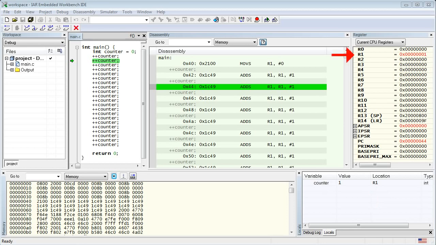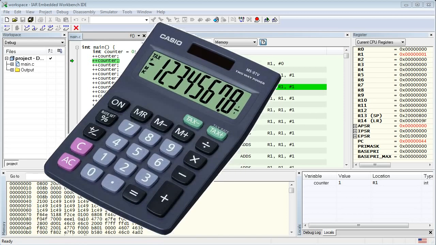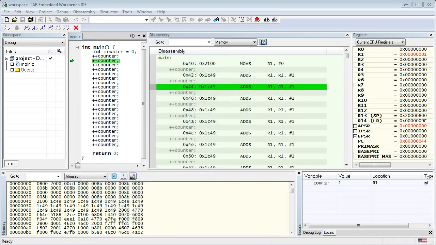But what are these registers anyway? Well, if you ever used a simple calculator, you already should have a good idea, because registers in a microprocessor are very similar to the calculator's memory register. Typically, you can add, recall, and clear the memory register of a calculator. The ARM Cortex-M processor has 16 such registers, which are named R0 through R15, whereas R15 is the other name of the PC.